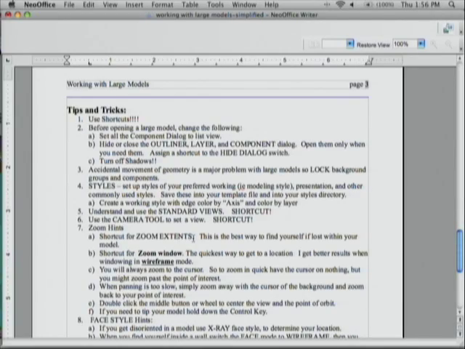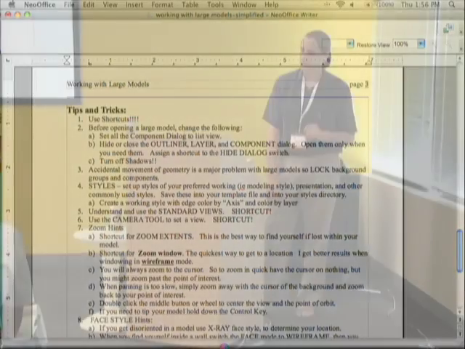I watch other people doing this as they present. The two best zoom commands other than your mouse wheel are zoom extents and zoom to window. Because when you get lost within a model, the best thing you can do is zoom out to the extent of it and then go back into a window. And set those up as some easy to get to speed key, shortcut, because that's a common problem in large models: you get lost within the model, you don't know where you're at, you need to get out of it.